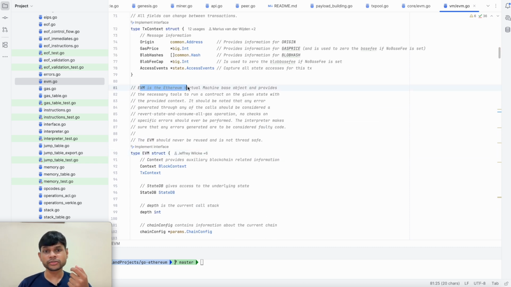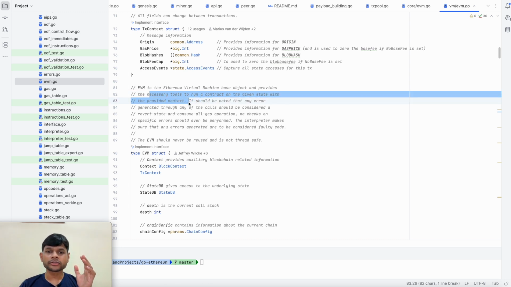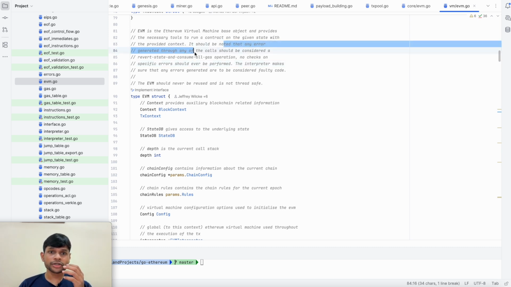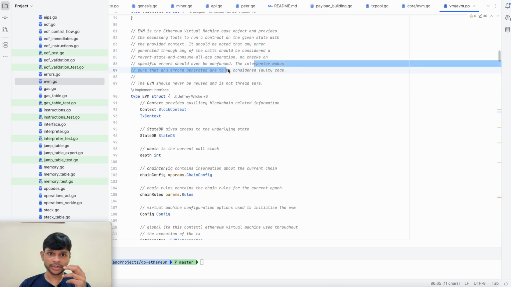Okay, so EVM is the Ethereum virtual machine base object and provides the necessary tools to run a contract on the given state with the provided context. It should be noted that any error generated through any of the calls should be considered revert state and consume all gas operation. The interpreter makes sure that any errors generated are considered to be faulty code.